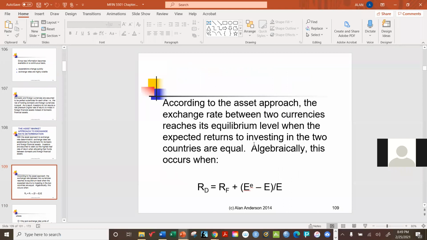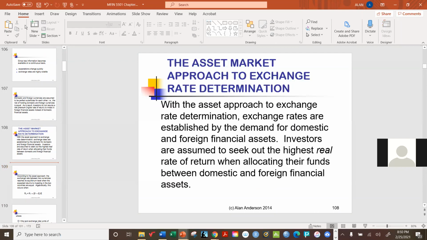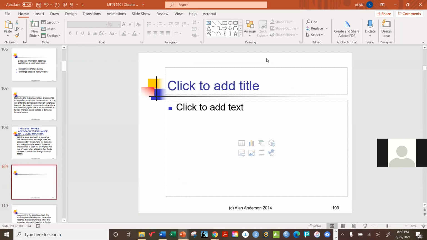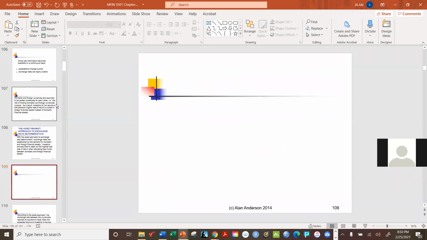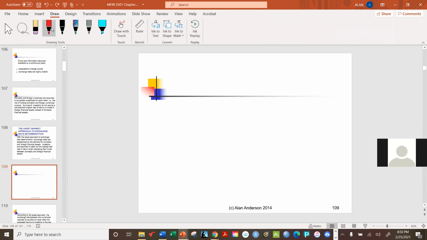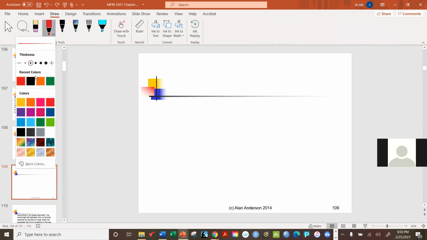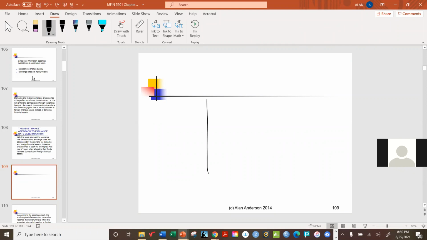So here's the equation that we'll be looking at. Now, what exactly is going on here? Well, first things first, you might remember, if you've had an economics class, let me just remind you that in economics, we use the word equilibrium pretty frequently to describe a lot of situations. One in particular is very important, and that would be the balance between what we call supply and demand. And so what do I mean by that? Imagine that this is the market for a product. It could be literally anything. Let's say it's the iPhone.